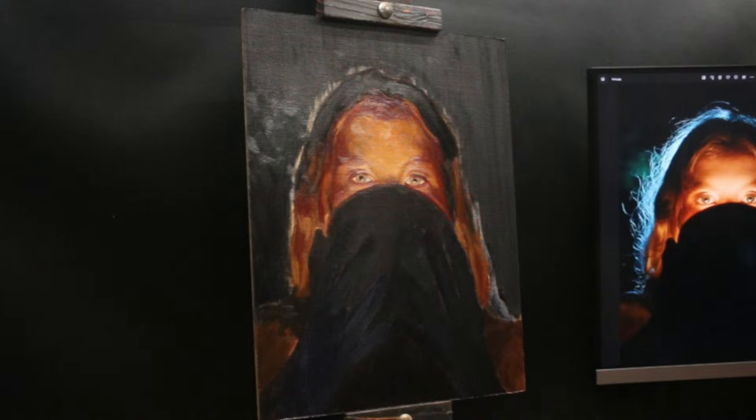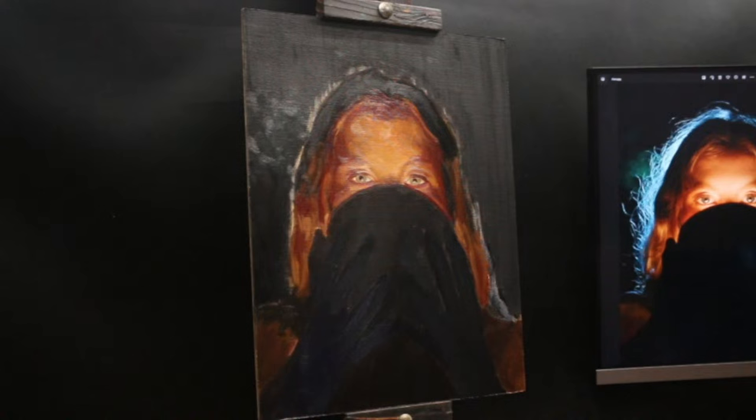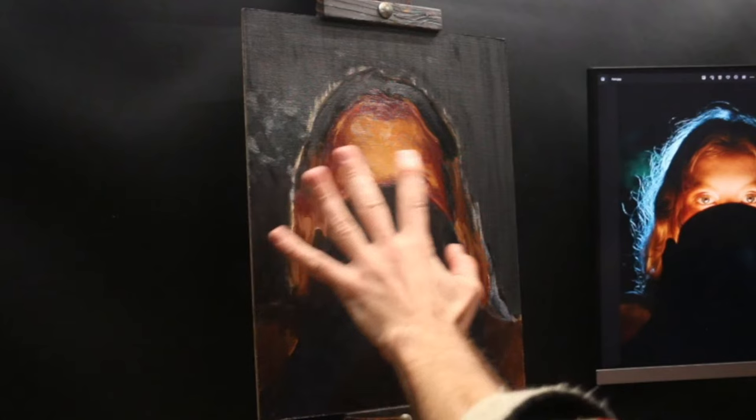I think I'm about done with this. I think I need to work on some proportions and stuff, which I can do afterwards. Tomorrow I'm going to come in. I'll do a quick light coat in the background just to even out some of these brush marks. I'll put more variety in there. And then I think I need to put more paint on this black part and build it up so that bowl's in front, basically.